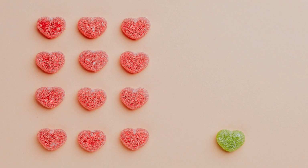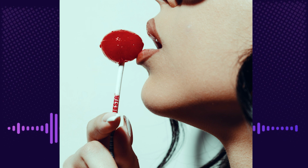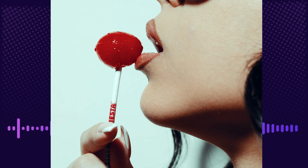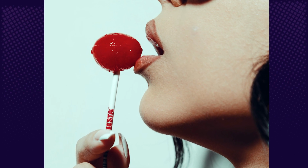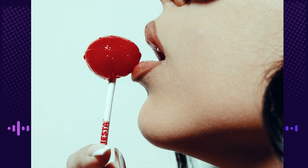But here's where it gets really interesting. While the FDA decided not to take action based on that evidence, California went ahead and banned red number 3, and actually a bunch of other artificial dyes too, from food served in their public schools. Interesting. California often seems to be at the forefront of this kind of thing.